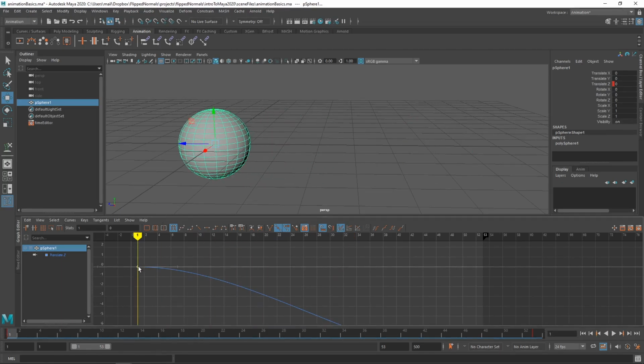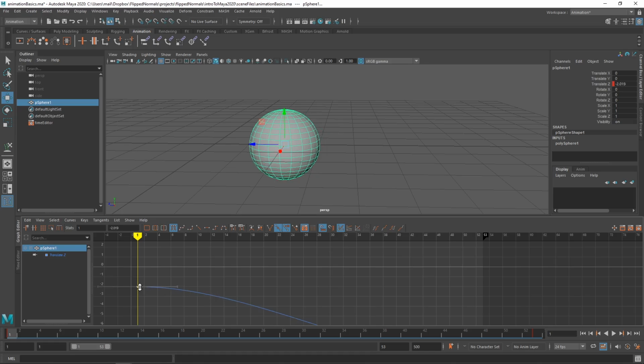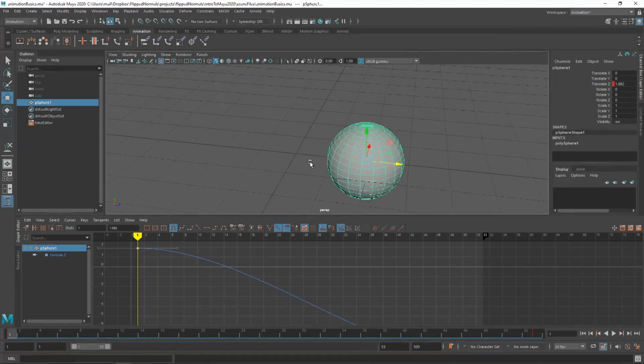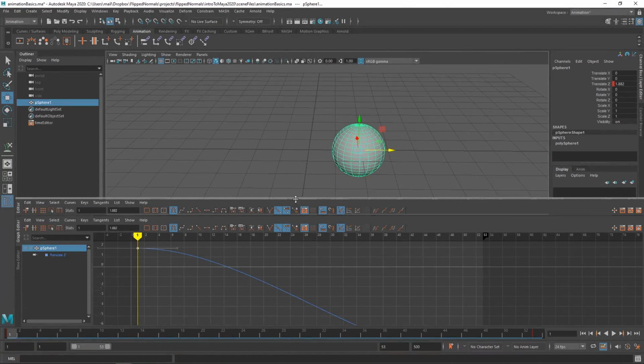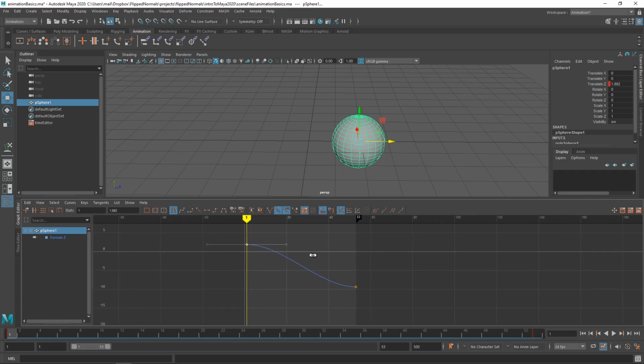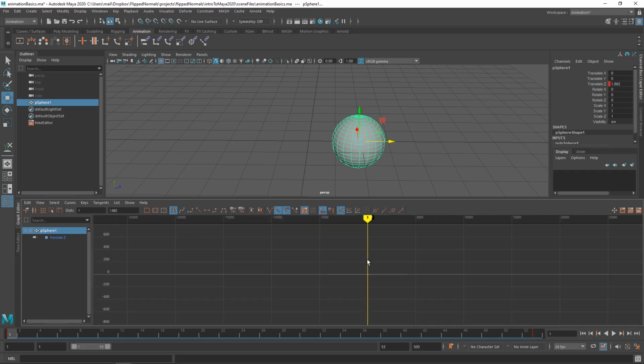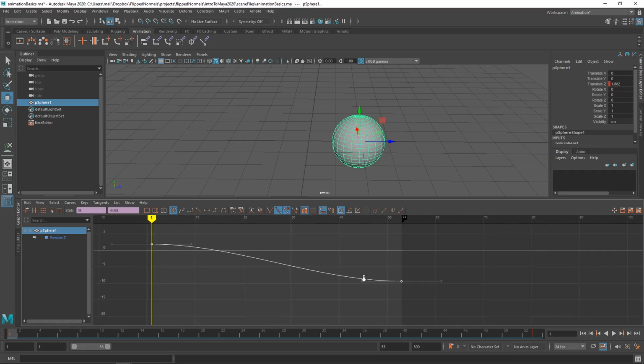Then we can change the start point as well. Now we can set this to -2. We can set it to 2, whatever it is you might want to do. We can easily do that. So the graph editor is incredibly powerful, and I highly recommend that you get used to working in the graph editor. You can also see we have the easing of it. Currently you can see it's a very smooth ease from one to the other, which means it's going to move like this.